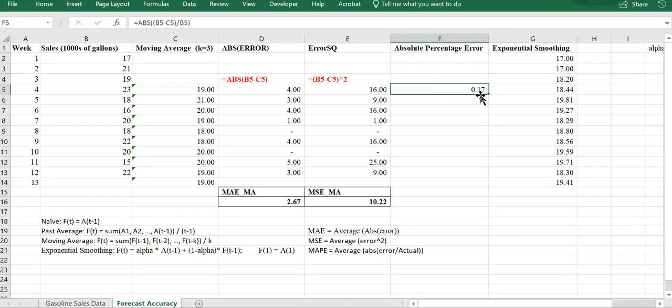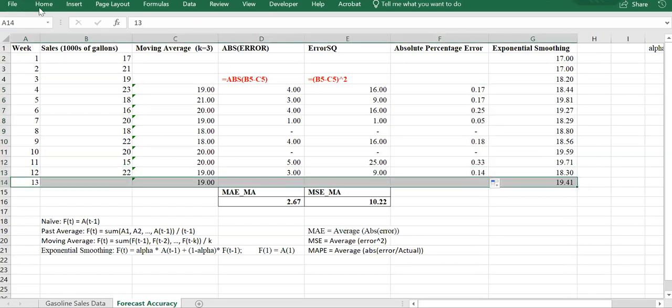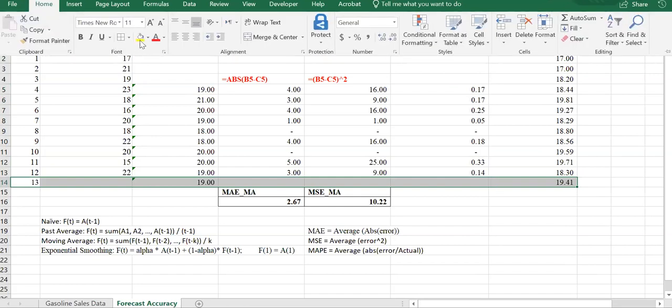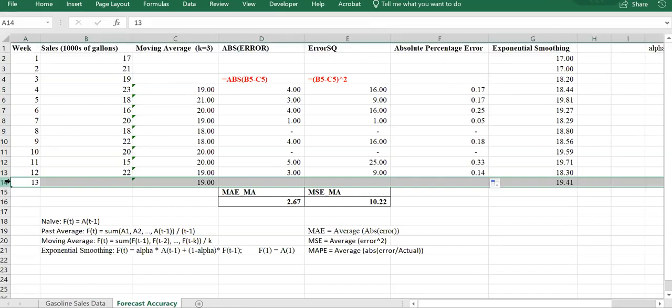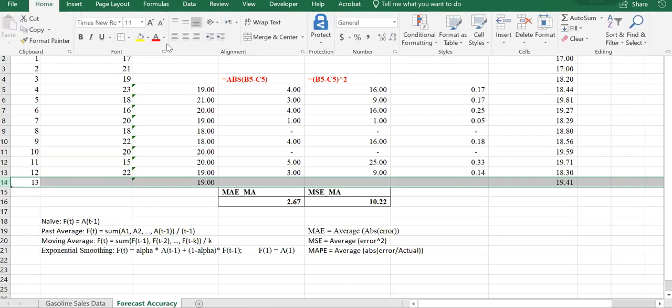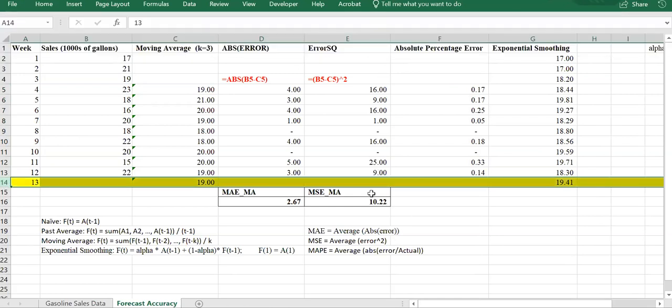All right, and now I can just drag it down all the way to period 12. Again, only period 12. I won't be able to do it for period 13. I'm gonna highlight this row, period 13, just so we know that this is where we want to make a forecast.